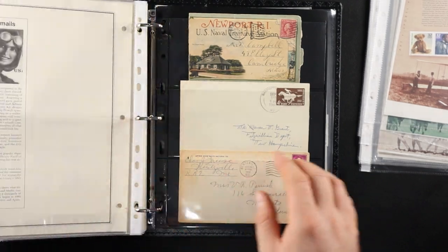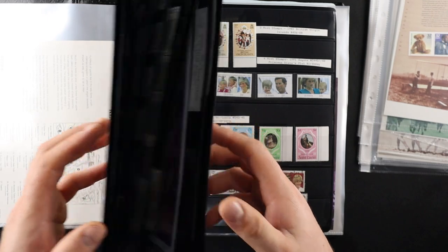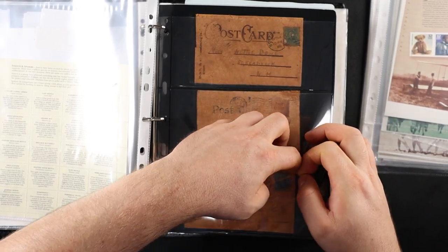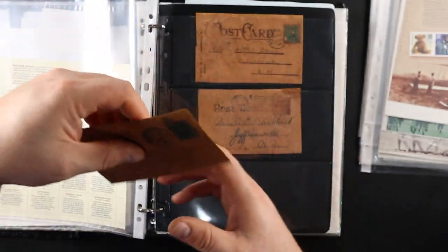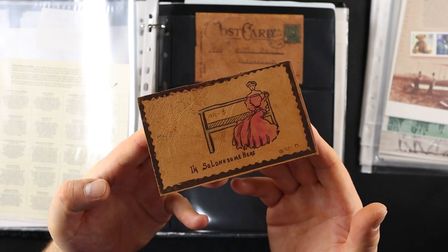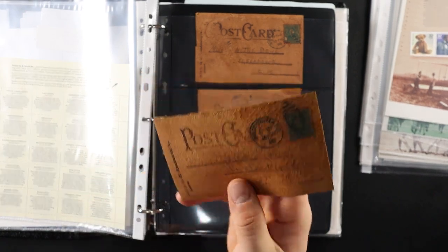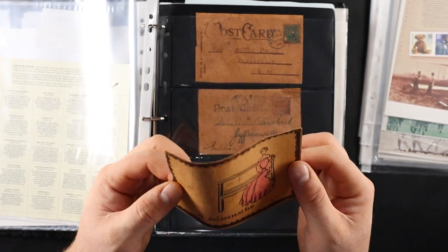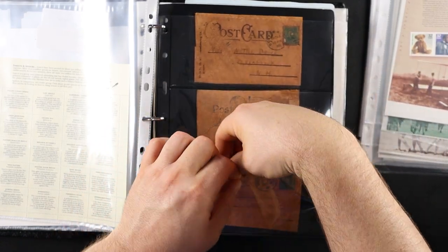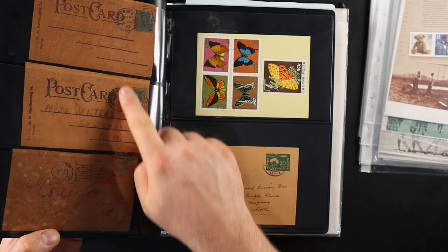One thing before I move on too quick — I just want to mention something I saw again that I totally love: these leather postcards. You guys have probably seen these before. These leather postcards are actual strips of leather — thick, soft, supple — and real postcards that were postally used back in the early 1900s. This one is from 1906, which is actually earlier than I expected. I don't know if you can mail something like this today, but these are always some of my favorite things in this binder. They're just super duper cool.